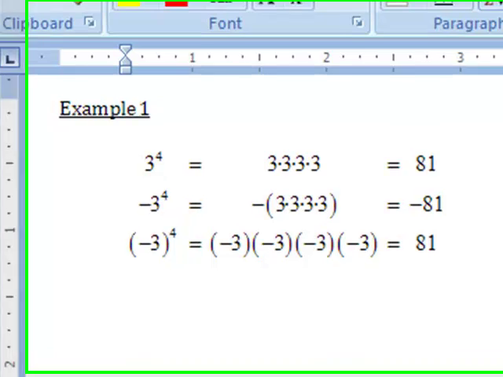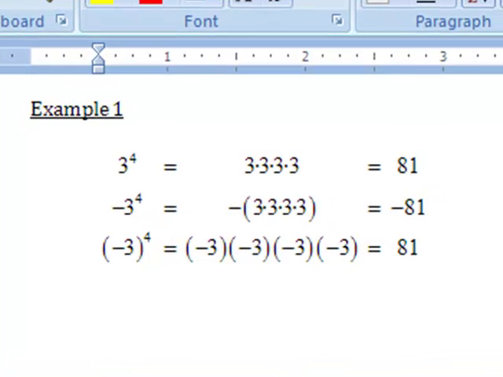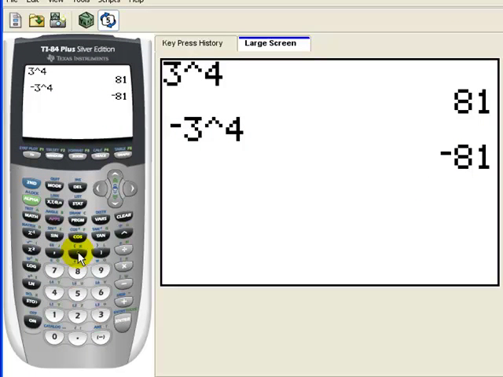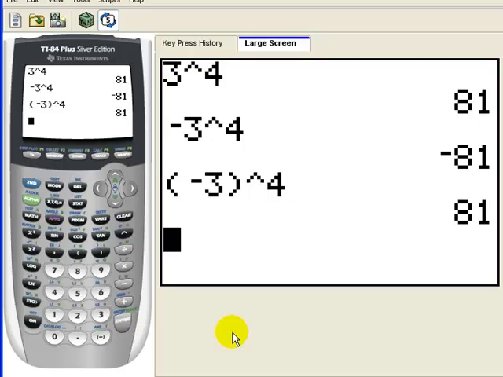Now what happens if we wanted to actually take negative 3, the number itself, to the 4th power? That is negative 3 times negative 3 times negative 3 times negative 3 to get positive 81. Well, in this case we need to use parentheses. And you'll see there are a set of parentheses just above the number area on the calculator. So if you press the left parenthesis, negative 3, right parenthesis, and then press that power key, 4th power, and enter. The calculator will come back and tell us positive 81.